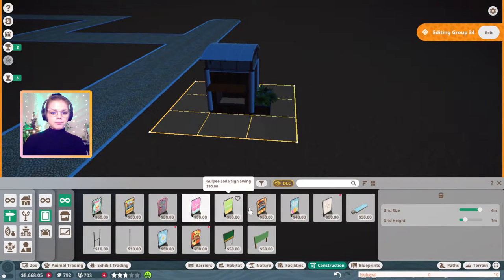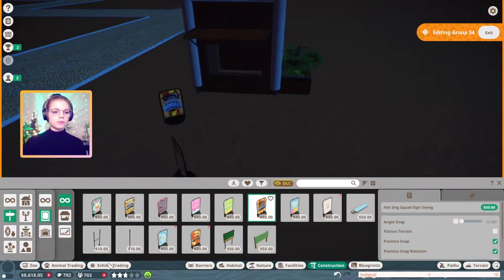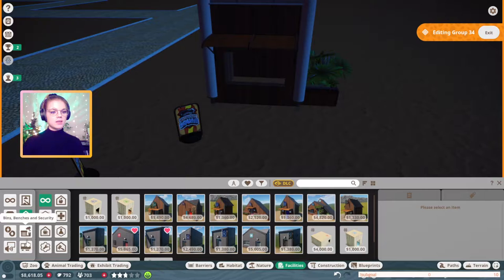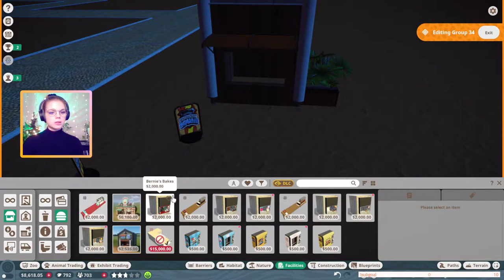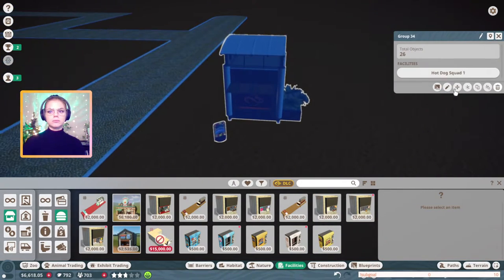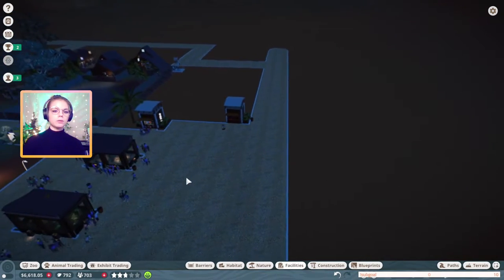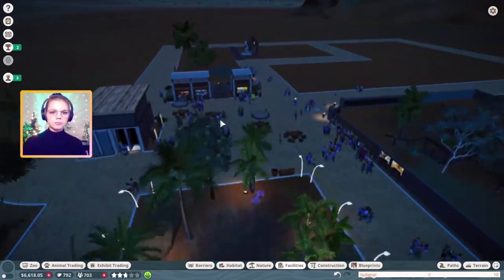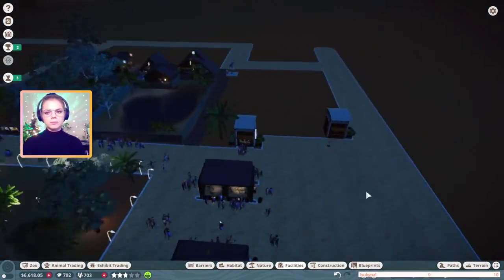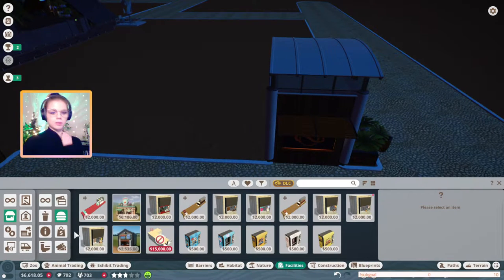What do we want? Give me a hot dog squad. Which means we go into facilities and we're going into food. Hot dog, hot dog, hot dog. Okay, Uno. Facilities. Let me go to, well, I still want food.